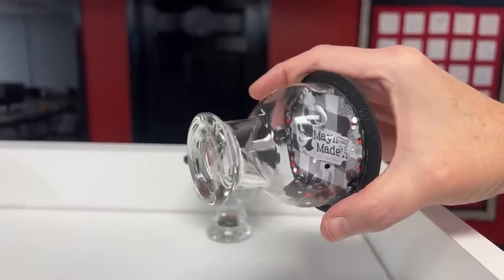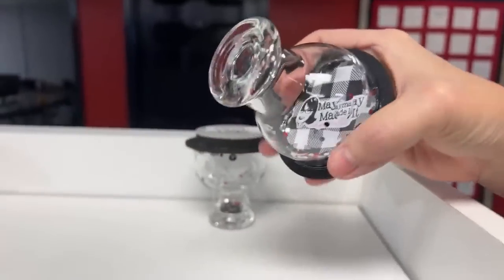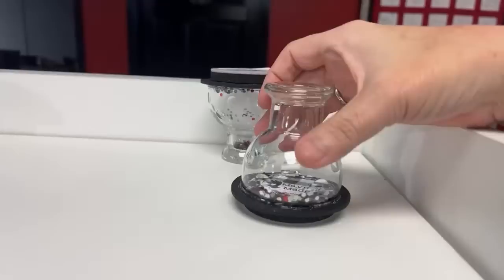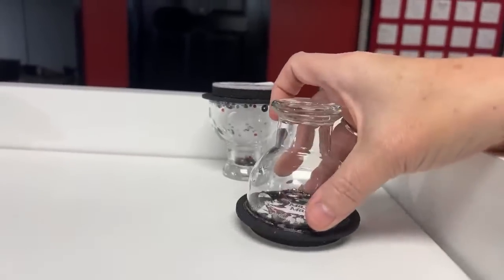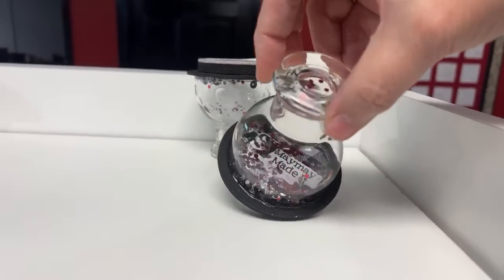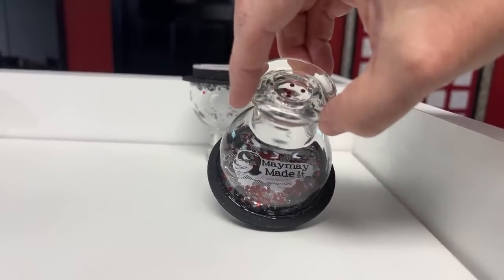All right, look, this is the Maymay Made It logo mini impressible. And you guys, we have full video showing you how these work. But these you work with your Misty, and it helps you get even pressure when you're stamping. And we have two of this one.